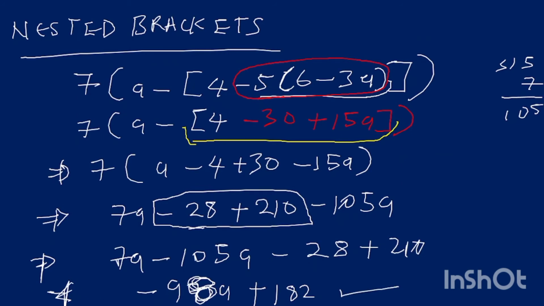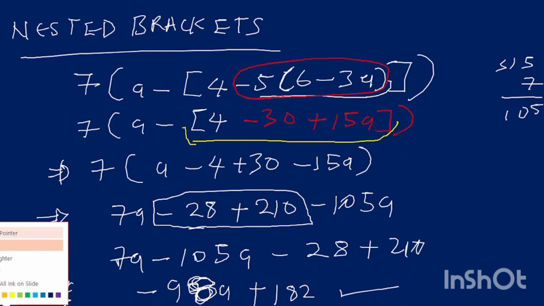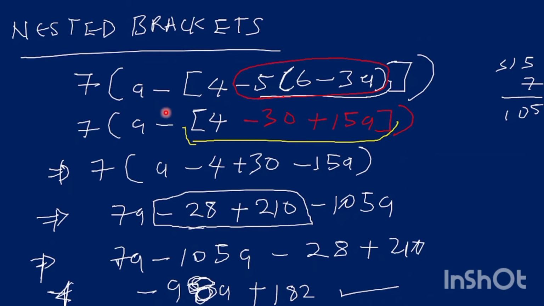So I just want to give a brief explanation of this because I'm going to solve just one more question on this. Now, this is a nested bracket. How do you identify a nested bracket? To identify a nested bracket, it is an algebraic expression that has lots of brackets. That is another simple way to say it: brackets inside of brackets. So we have this first bracket, as you can see, we have the second bracket here, and then we have the third bracket.